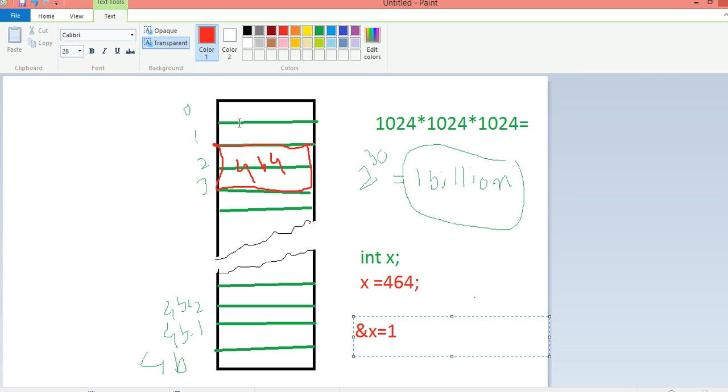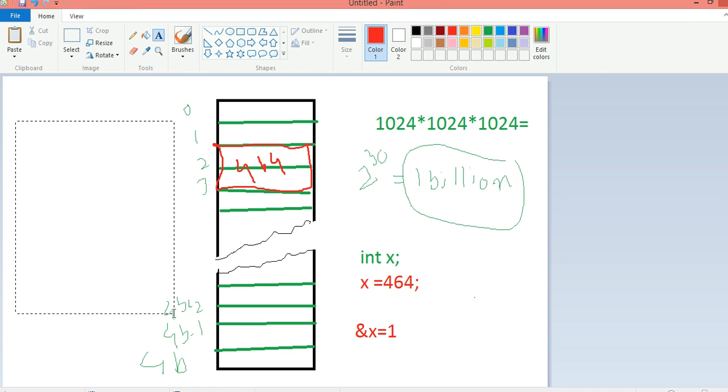I'm just telling you, for example, that the address will be 1, but it's not its real address. If we go into the computer system, its actual address will be something like 0444, something like that. But for general purposes I'm telling you this so that you can understand it very well. So I'm going to tell you how we have to declare it.